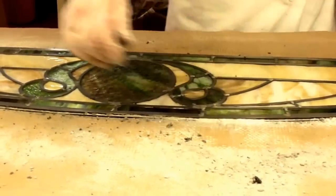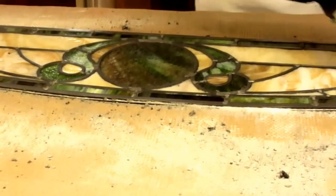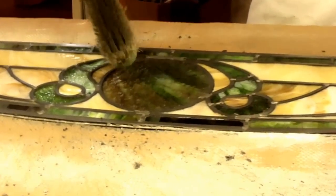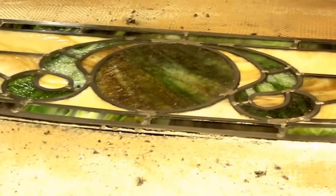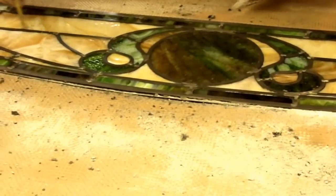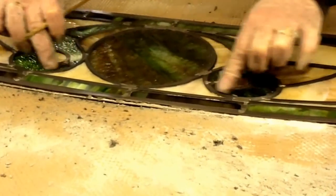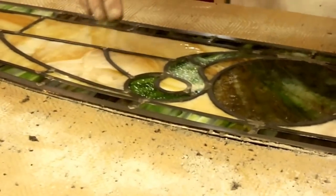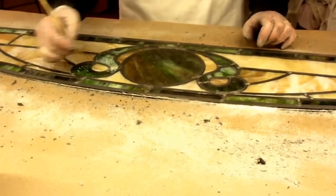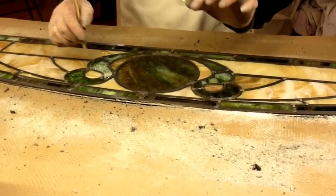Okay, what were the most challenging pieces for you to either cut or work with? I would say it was the eyebrows. I had to completely redo 11 of these. It was cutting these flourishes here and these pieces here, which are very thin, and if you're not careful, you can break it right here. So I broke several of them as I was cutting them because they're very, very thin.